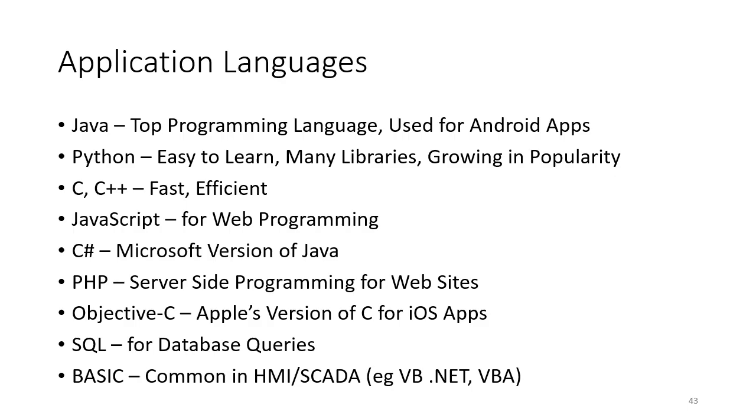It's embedded inside VB.NET. So VB is Visual Basic. VB.NET is a .NET version of Visual Basic. It's old now, and it's maybe completely surpassed by these other languages, but it's very common in HMI SCADA because it's been the standard for about the last 20 plus years. We also see VBA, which is Visual Basic for Applications. This is another version of Visual Basic that maybe again superseded today, but still widely used because it's been around for a long time. And VBA was the underlying programming language for things like Excel, Word, Access, and so on. So if ever you wanted to do any sort of automation inside those applications, you'd be writing in VBA.